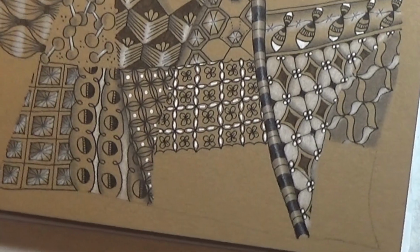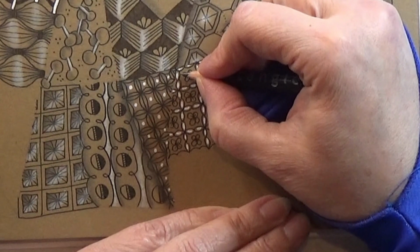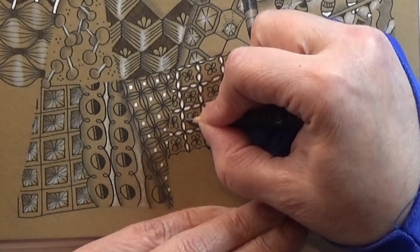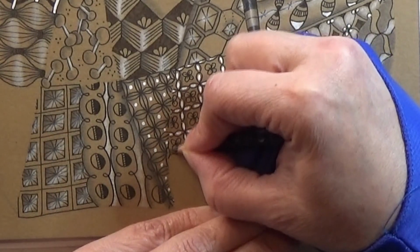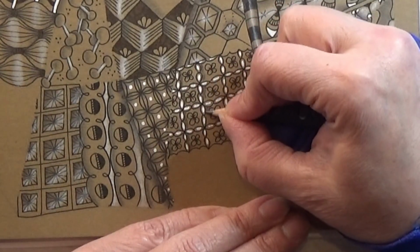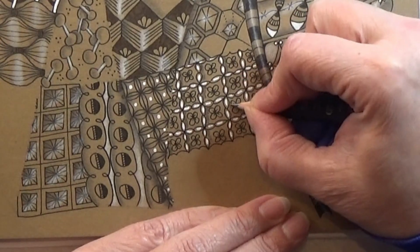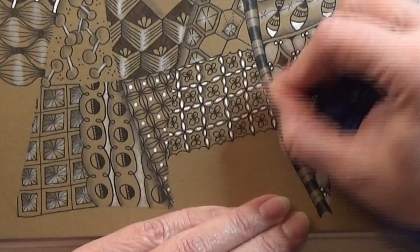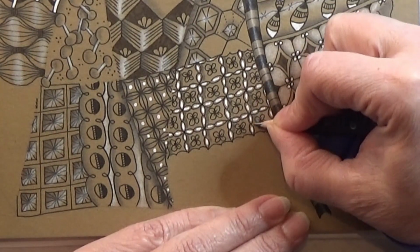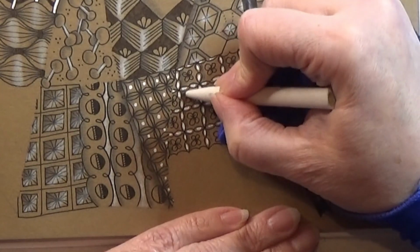That looks nice. I'm going to take a little of my graphite. It's just an HB pencil. And I'm placing a little shadow here on the inside of these bubbles. Doing that with all of these bubbles. There we go. Taking my tortillon and just smoosh it into the paper.